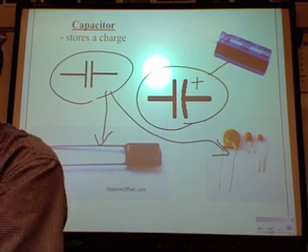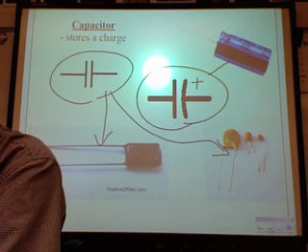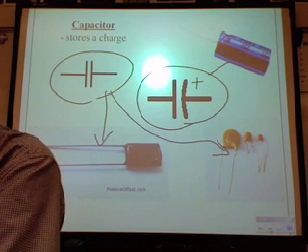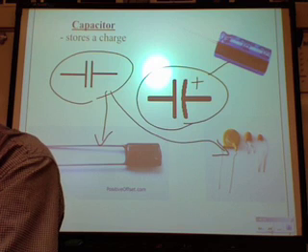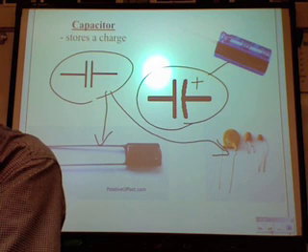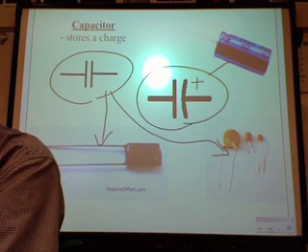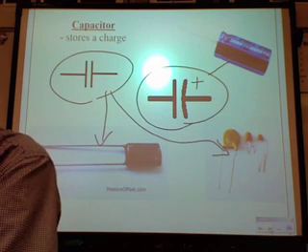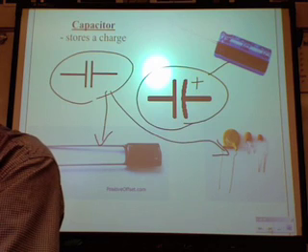It builds up high voltage from your low voltage battery through a transformer, sends that to a capacitor that holds the charge, and then when you hit the button to take the picture, it sends that charge to the flash, because you need a high voltage surge of energy to get the flash to go off.